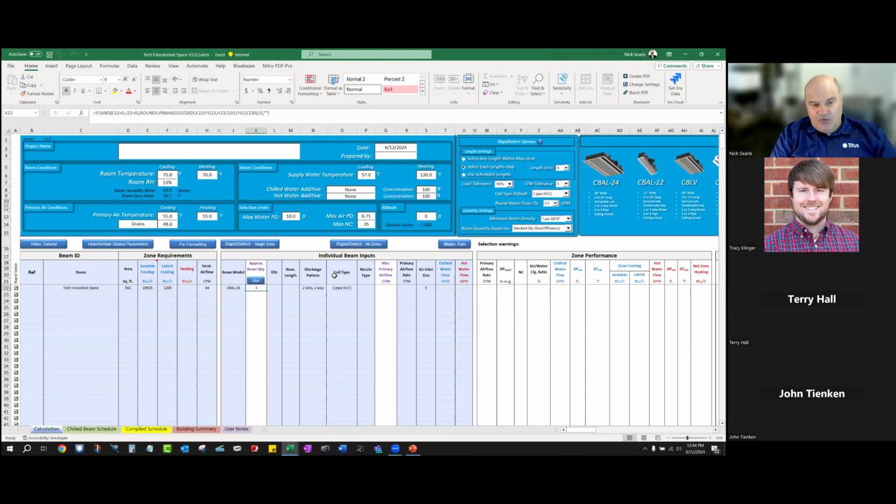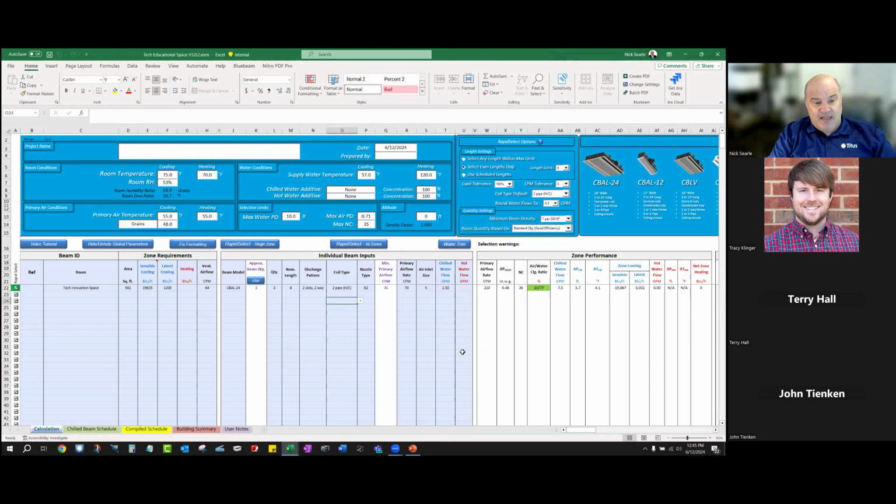This software is suggesting that I use 3, that's in that column here, 3 active chill beams. I'm going to choose to use that, and I can just press the use button to use the suggested quantities. That will overwrite the manual quantities in that column there. As soon as I've entered all this data, it turns green on the far left column. That indicates that it's ready to run the rapid select, the automated selection procedure. I just click that button there, and then we now have a selection.